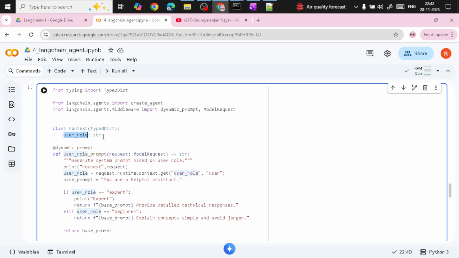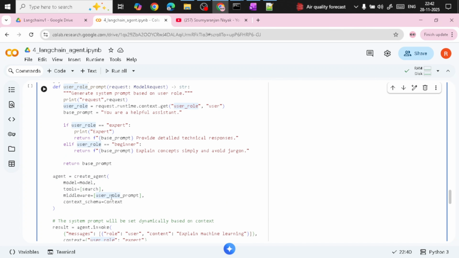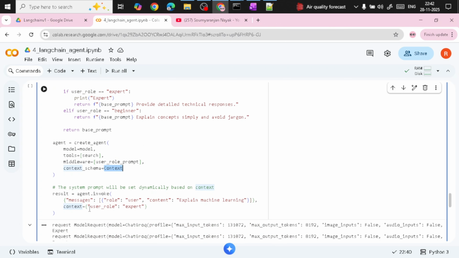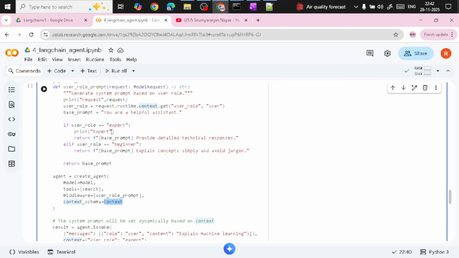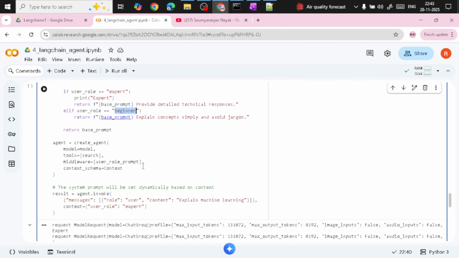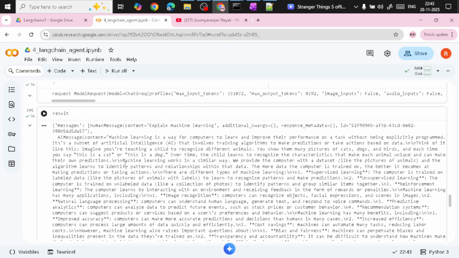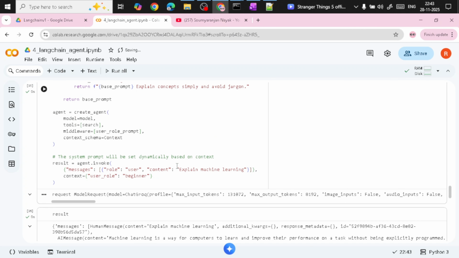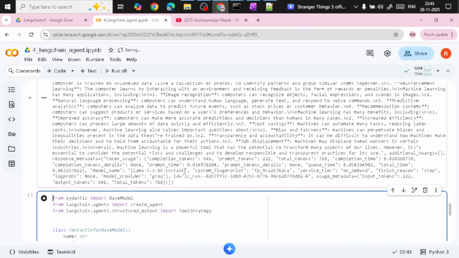This particular user role I can pass, that's why I'm giving the context schema user role. Suppose here I pass basic or beginner, then it will use this particular prompt. Now you can see machine learning is a way for computers to learn and improve their performance. So it is generating the answer explaining machine learning.